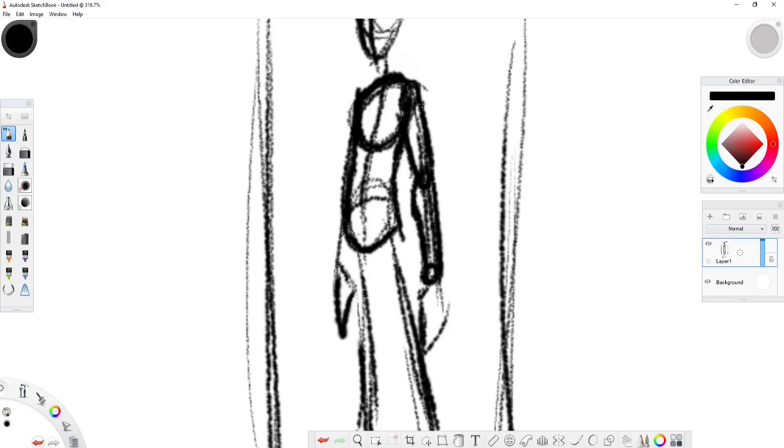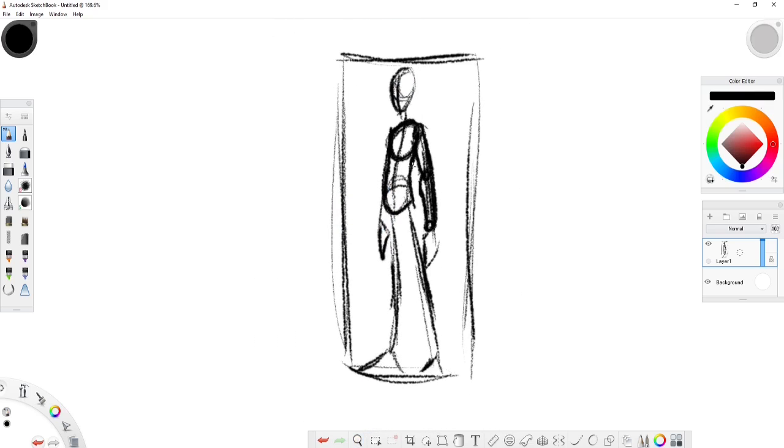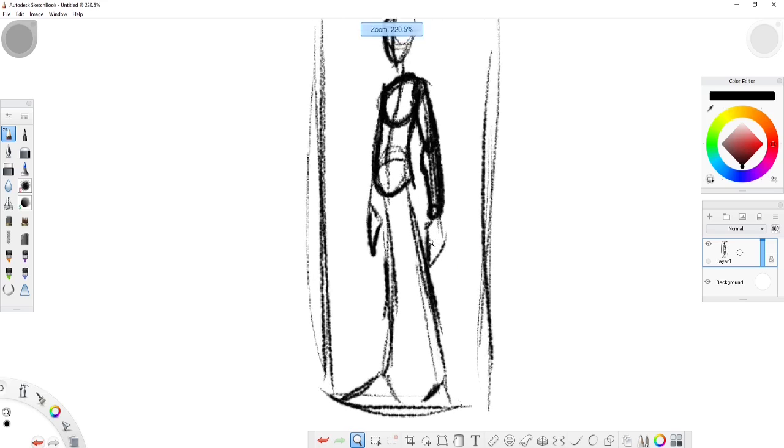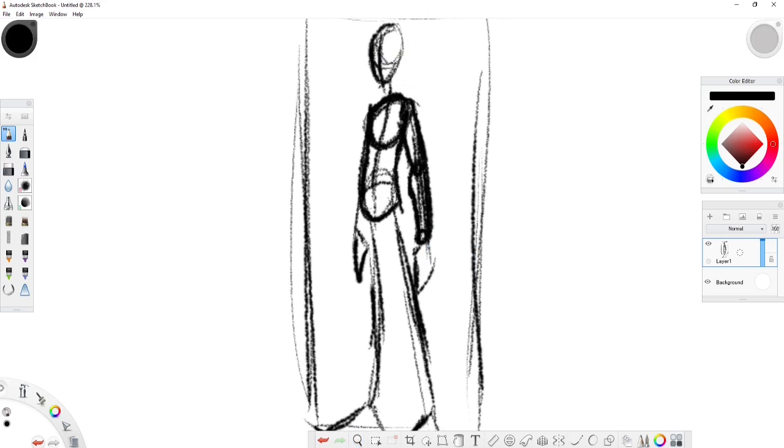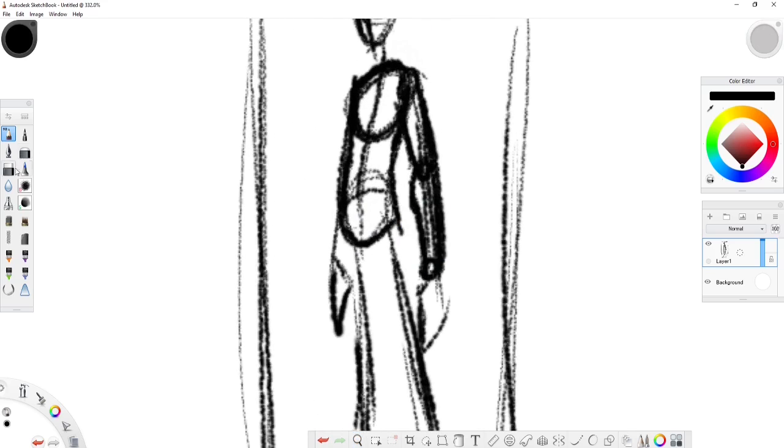But I'm still keeping in mind what I want to draw. And I can always keep in mind that whatever I do draw, I can always just reshape if I don't like how it's looking. Like this arm is looking a bit too big for me. So I'm just gonna grab the eraser and then make it a bit thinner.